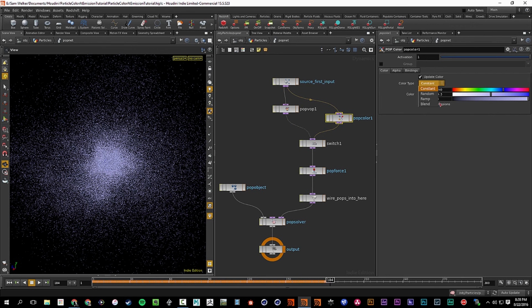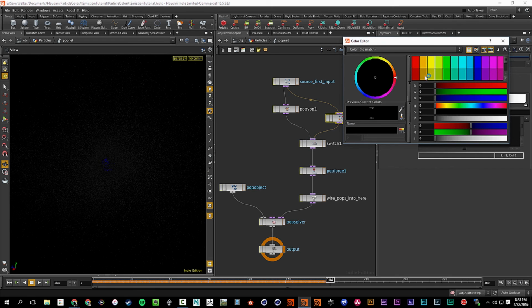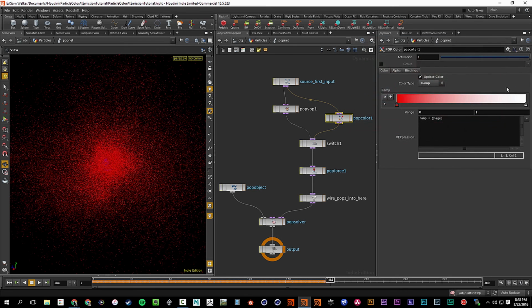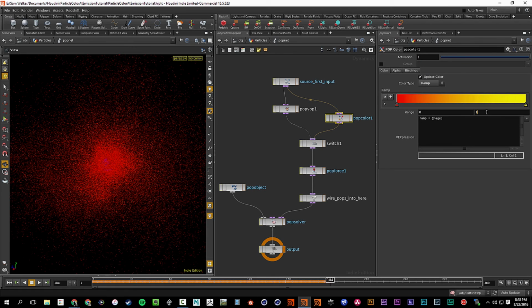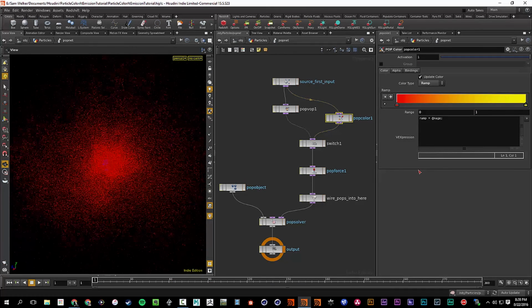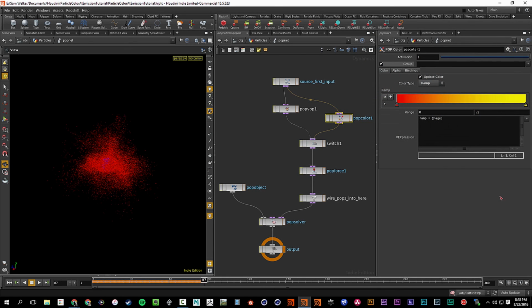So we're going to take the color, and we're going to set it to ramp. Now we're going to set the initial color, and then we'll go ahead and set the ending color as well. And now we can hit play and see these colors apply to these particles. And we could set the born group for this one, but that won't work, because if we do, then it'll never adapt that color.